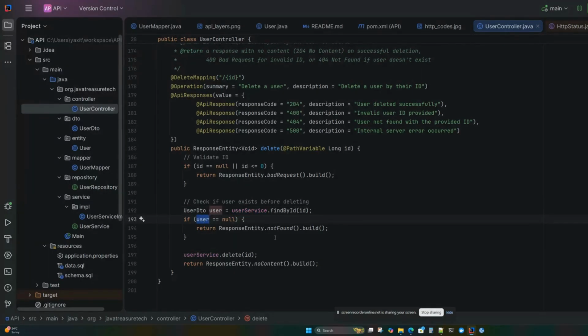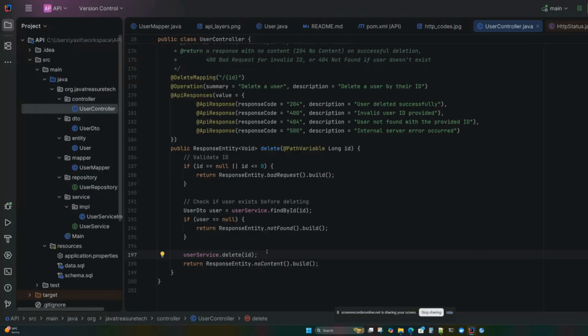If the user is not found, then we are going to send a not found message in the response entity. If the user is found, then we are going to pass this ID to the delete method of the service layer. Once this gets executed successfully, we are going to pass no content in the response entity, because the content which we were supposed to pass has already been deleted from the database.